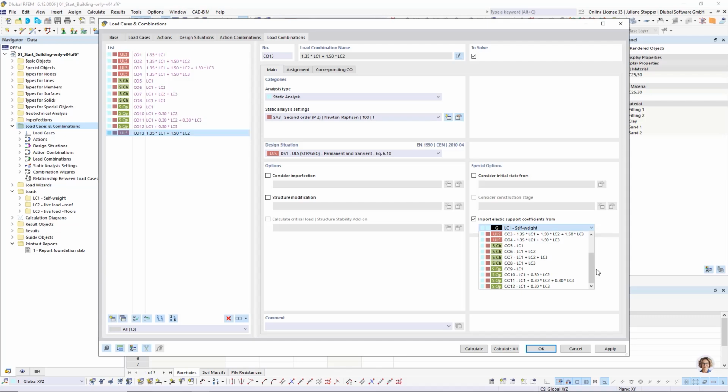For example, if I say I want the quasi-permanent situation with load case 1 with self-weight, where the advanced half space method is done for this combination, then we have surface support for this combination, and for me it's good enough if I use for this combination CO13 the support from that.